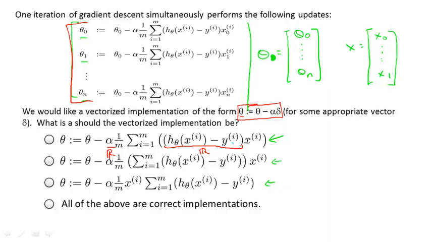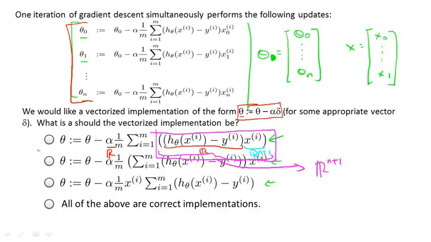And then this thing here is a vector, so that's in R^(n+1). So this is a real number times a vector, and the result is an n+1 dimensional vector. You sum up these n+1 dimensional vectors and multiply by alpha and 1 over m, and that gives you the update that you want.